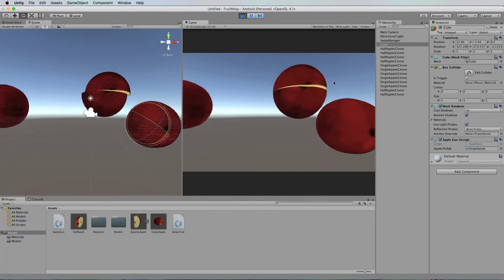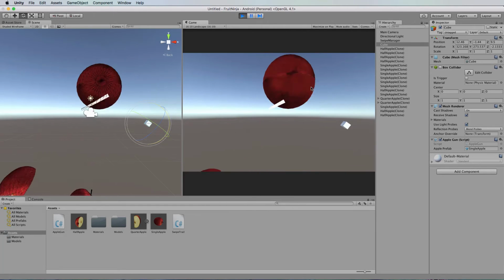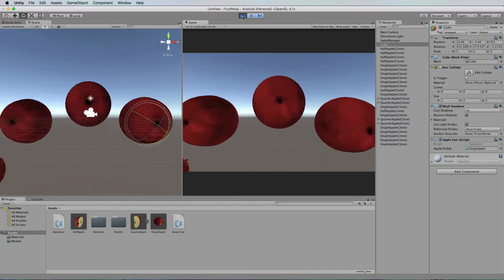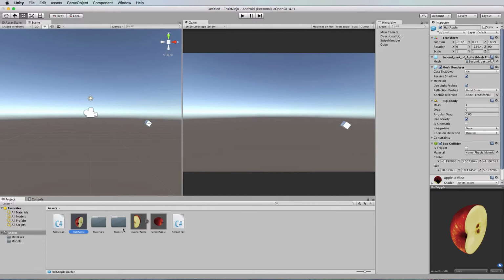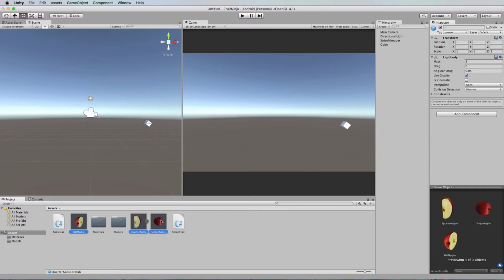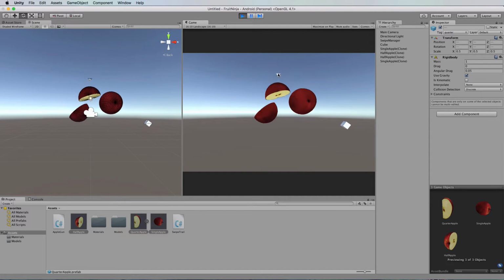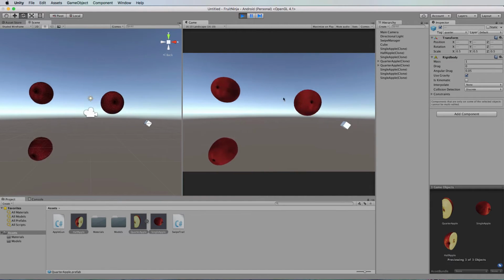Now you can tell at this point it's not perfect and we still need to make a fair few adjustments to it. The first one I would do is to make these apples a bit smaller. That's quite simple: if you control select each of the apple prefabs in the assets folder, then you can set their scale all at the same time. Remember, they're all from the same model, well, sort of, as we discovered last time, so they're all in the same sort of scale. So if I run that now at 0.5, we might get better sized apples and quarters and halves. All right, so that looks good.